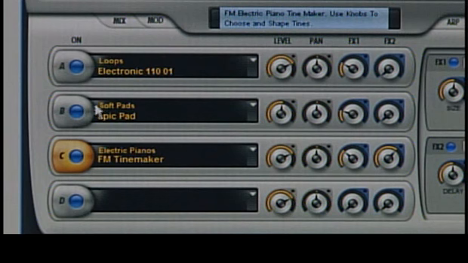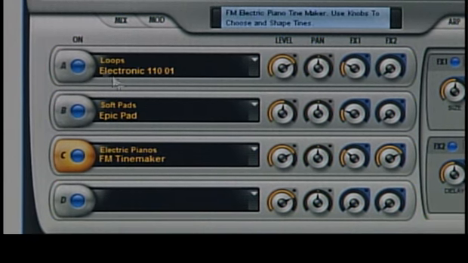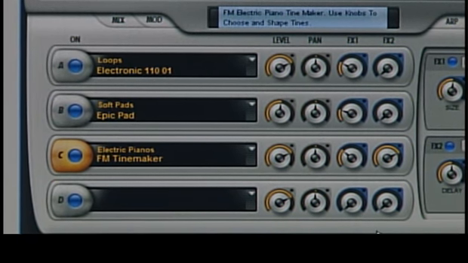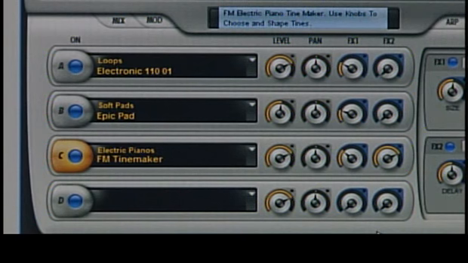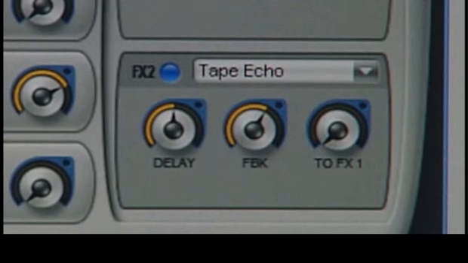Let's turn off the other two parts for a minute. Expand even includes the option of feeding the first effect processor with the output of the second.